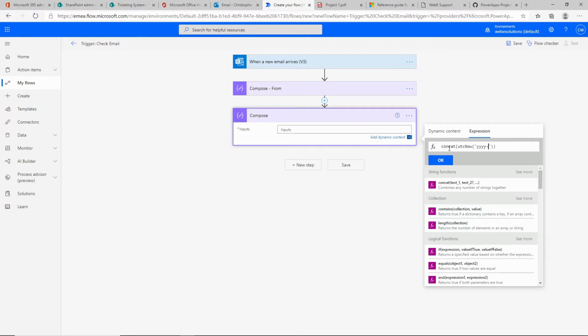YYYY minus MM minus DD. So that is the year, so 2020 minus month, and the month will be the 12th month of the year, and the day will be the current day. Let's go on to our next string that we're going to be adding here, and we can type space, quotation marks, and in the quotation marks we can type minus. Again, you could use any other separator that you want. I just want to use minus, so I will be adding that.